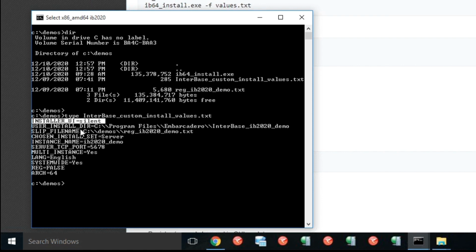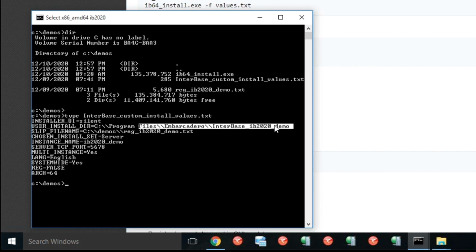You're asking the installer to be run in silent mode, and you want it to be installed under your own folder. Of course, by default, I'm using Embarcadero InterBase and given it a name so that it's distinguishable from other instances of InterBase that may be present on the system. Your customer may be using another third-party application that has its own InterBase embedded.